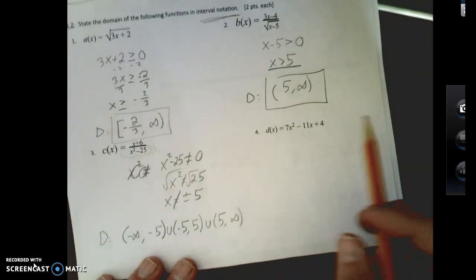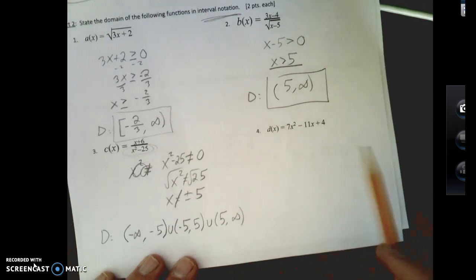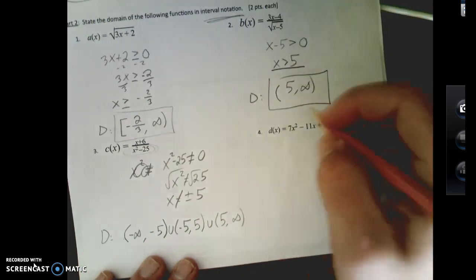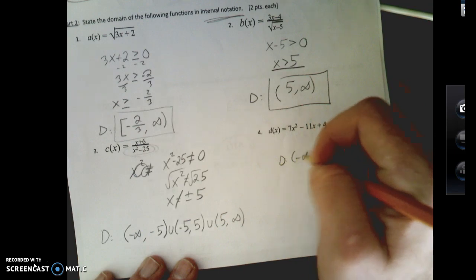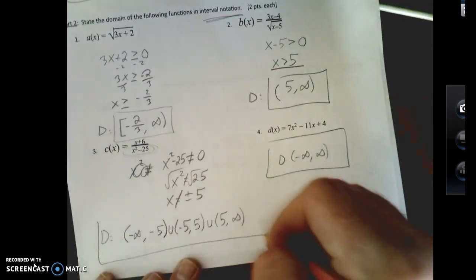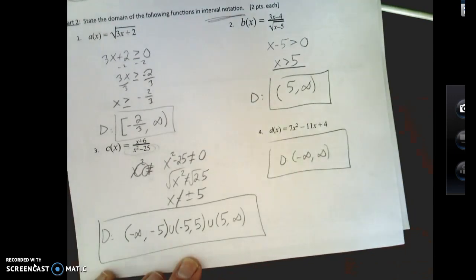Finally, my absolute favorite question of all time. Okay. For the domain of 7x squared minus 11x plus 4. Do I have an even-powered root? No. Do you have an x denominator? No. Your domain is negative infinity and positive infinity. Smile, because you are done. That easy. You will get one of those. So, be aware. Okay.